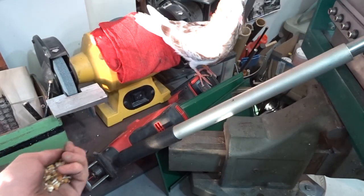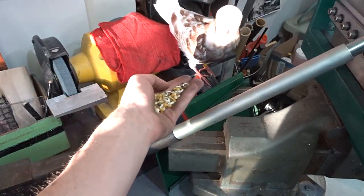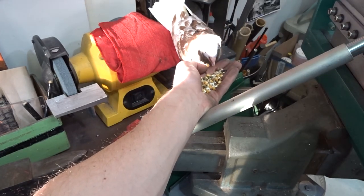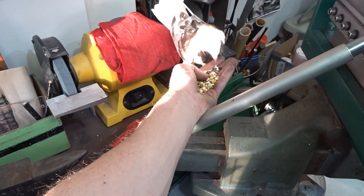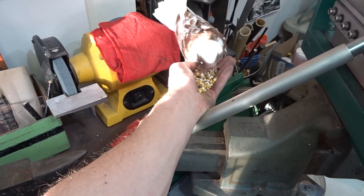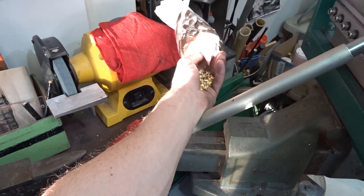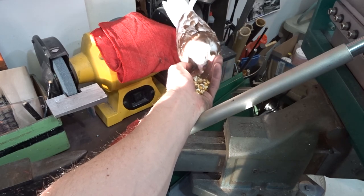This is Dondi the capuchin, my shop bird. Hey, Dondi. She's a month-old orphan that came up here from South Carolina. She's a good bird. Good bird.